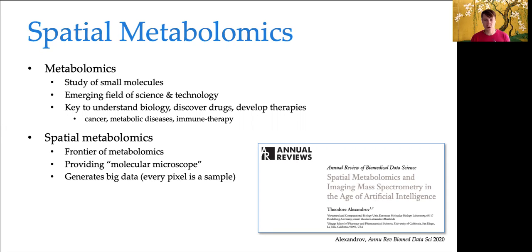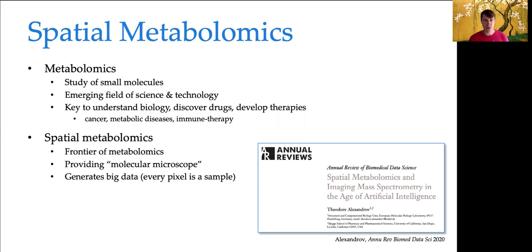What is very important for the motivation of the spatial metabolomics use case in Cloud Button is that spatial metabolomics technology generates big data. Since every pixel from a lot of imaging data generated by spatial metabolomics can be considered as a separate sample, with a number of pixels reaching as high as hundreds of thousands or even a million.